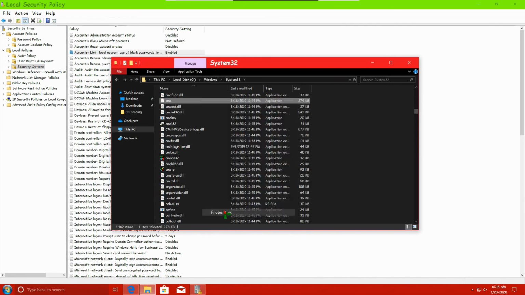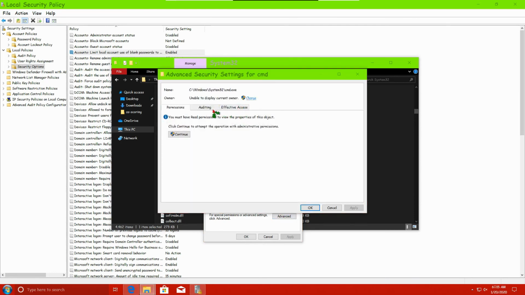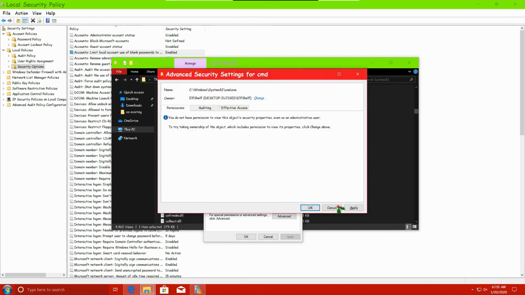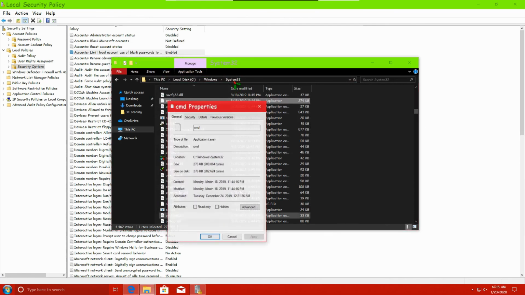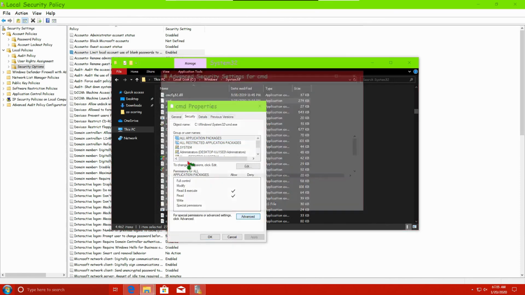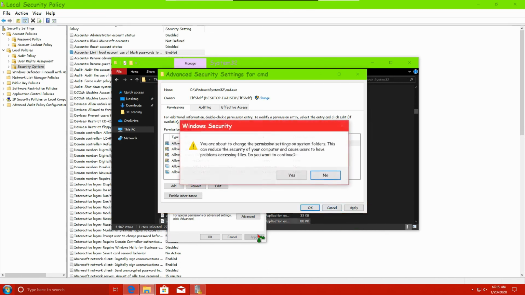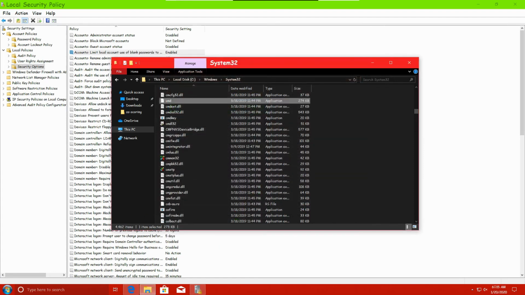If you go to properties and make yourself the owner of the file, you'll be able to see more information about what is going on with the file. So right now, I can see that there are 3 deny ACLs, denying me access, denying the system, and denying users access to the command prompt. So once I remove these deny ACLs, people should have access to the command prompt again.